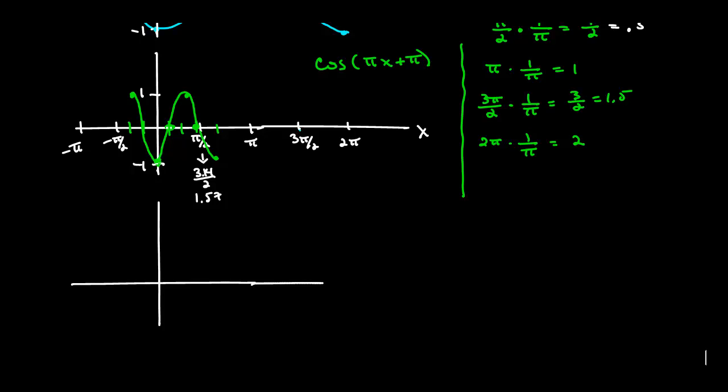I'll try to keep it so it looks roughly the same. We know that we need to go over to 1/2, then to 1. Now it's going to be just a little bit bigger here, but again, the scale is what's important here. And then it's going to go to 3/2, and then to 2, and then to -1/2, and -1. So we know at 0, it's at a height of -1, which we need to label on there.